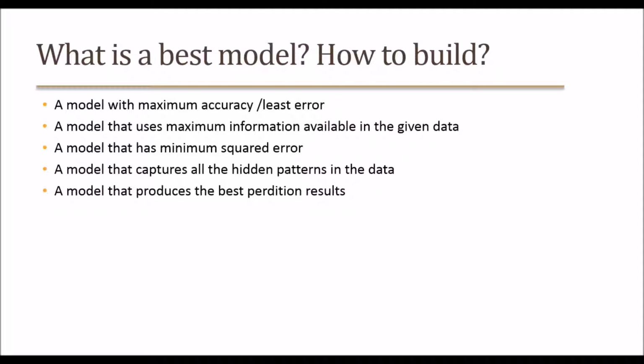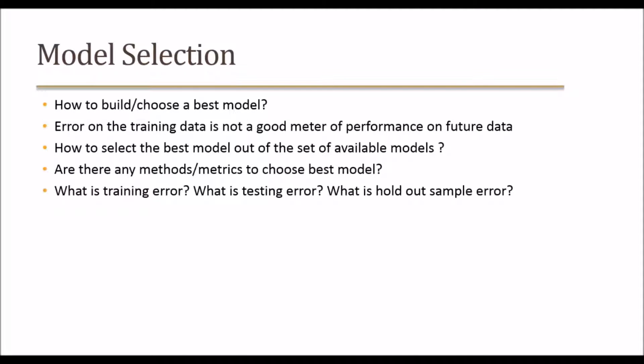values, or the model that captures all the hidden patterns in the data is the actual very good model, or the model that produces the best prediction results is the best model. Imagine that we have multiple models, model 1, 2, 3 on the same data, using different techniques. How to choose the best model? Now we need to be a little careful here.